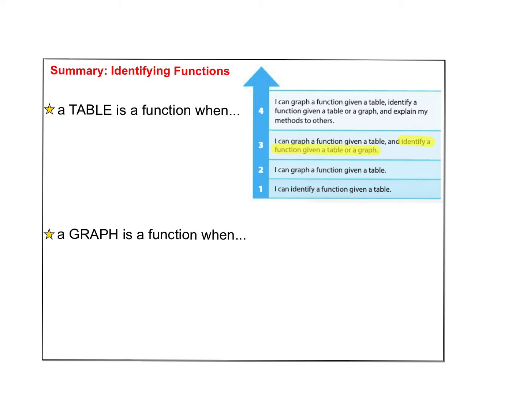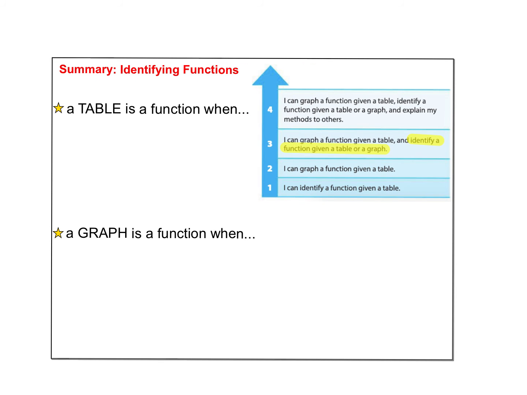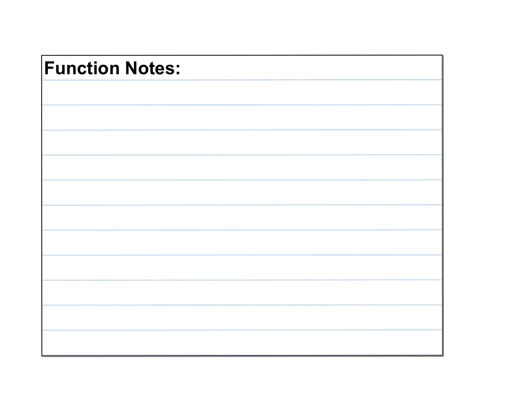All right, so our learning goal for today is, can you tell me if a table is a function? How do you know? And can you tell me when a graph is a function? And how do you know? If you can do those two things, then you have achieved your learning goal for today. So let's go ahead, and I want you to open your notebook to where we took some notes on Friday. You should have a page that says functions.